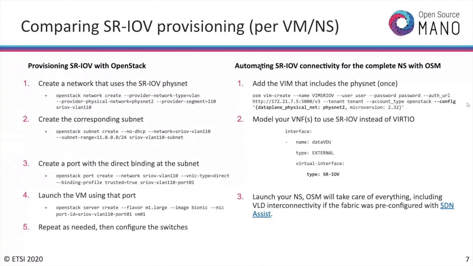OSM simplifies this process a little bit. In both cases, you obviously need to configure the server, a one-time configuration. And then you specify to OSM that the physical network that I'm using for SR-IOV is called, in this example, PhysNet2. And if you remember, we have been applying this to our VIM create command because we will use it eventually in the next session.